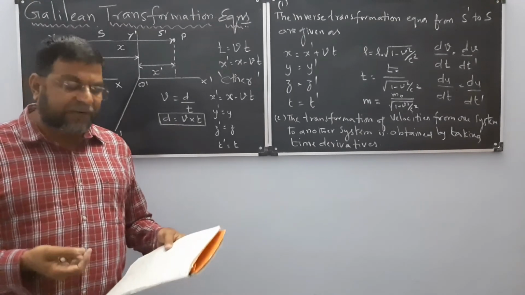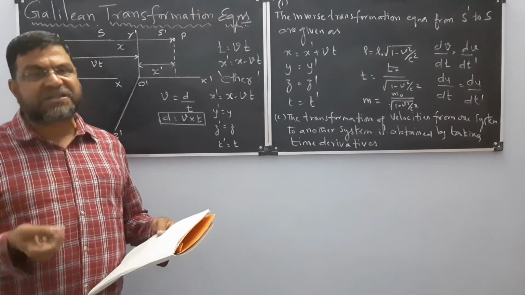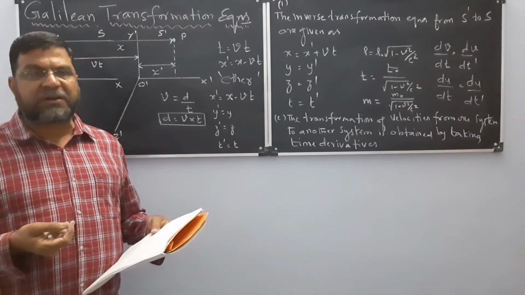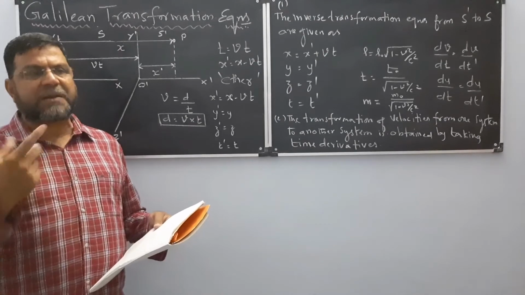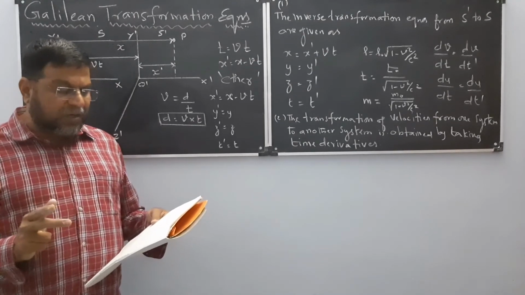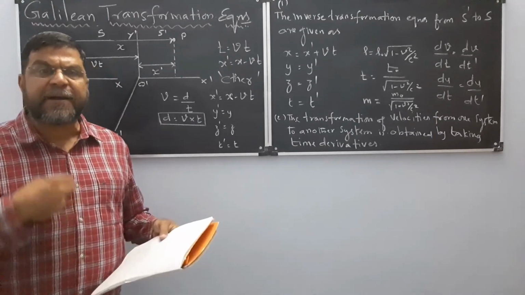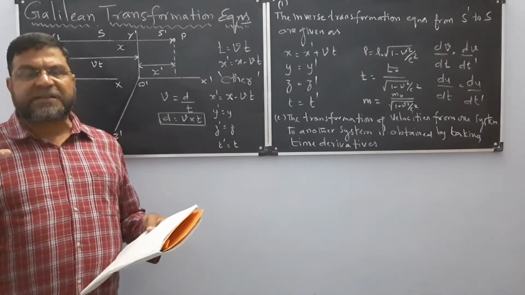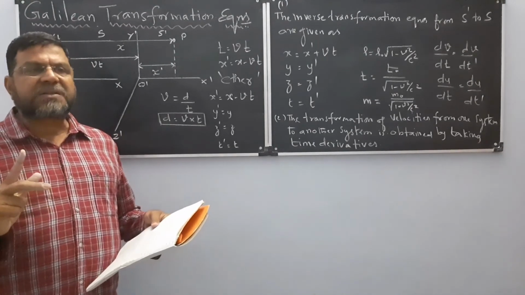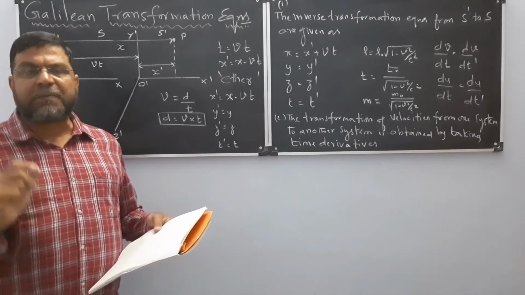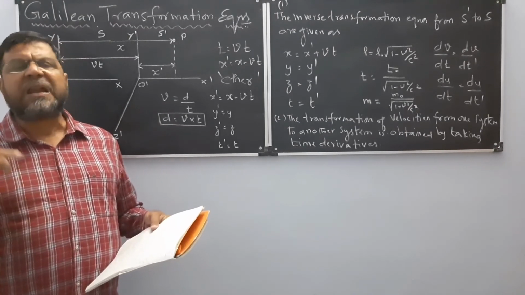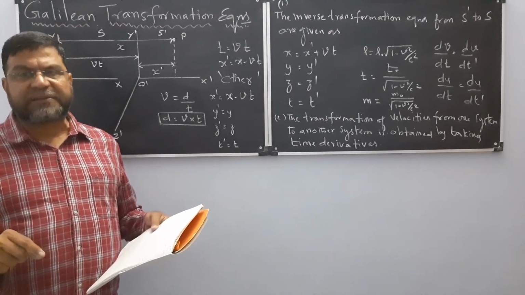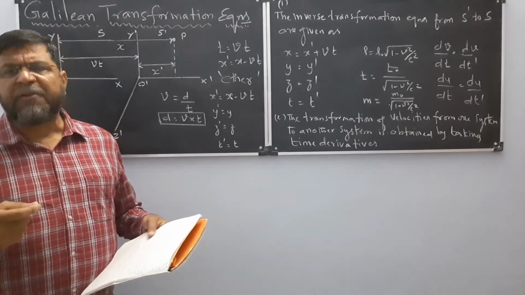The explanation of the negative result was given by Einstein. You know the Einstein equation, E is equal to mc squared. With the help of velocity, it can be converted to energy, and energy can be converted into mass. He concluded that the velocity of light in space is a universal constant. That is, throughout the world the velocity of light will not change, and it will be 3 into 10 power 8. The value found by Michelson-Morley was less than 3 into 10 power 8, so it was a failure.